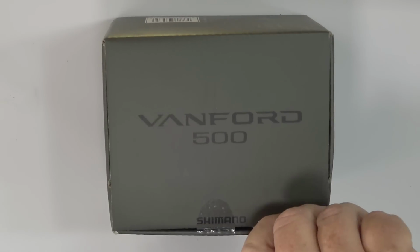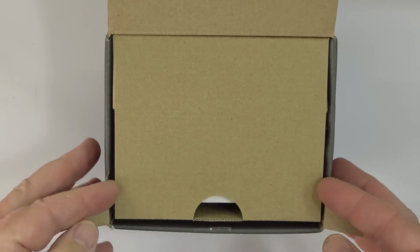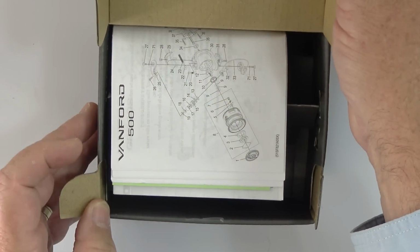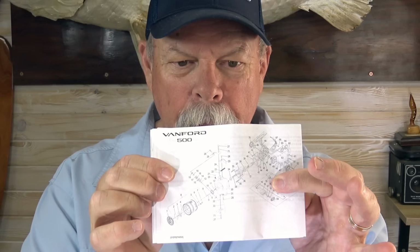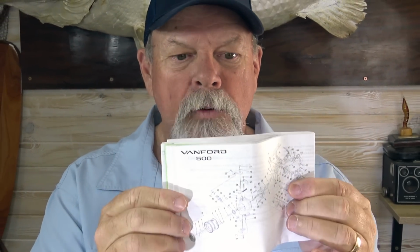There we go. So I'll open the lid, and as I've been noting with most of the new Shimanos, or all of the new Shimanos actually, they're all about cardboard in the packaging now. They're trying to do away with as much plastic as they possibly can, and that's great. I'll lift up this cardboard flap, and of course, the first thing I can see is all the paperwork. I'll pull that out. There it is, an exploded view of the Vanford 500, all the parts, and they're all numbered and they're listed on here.